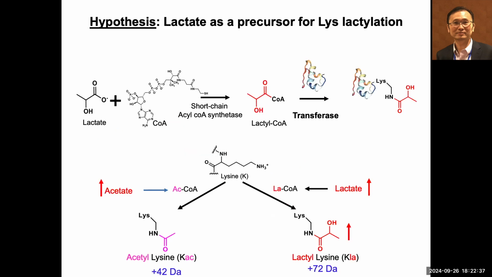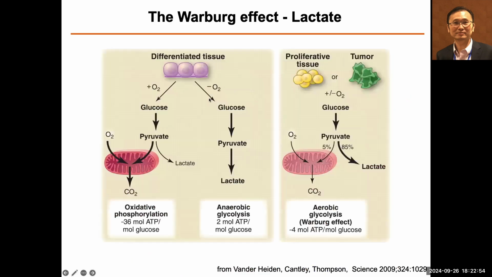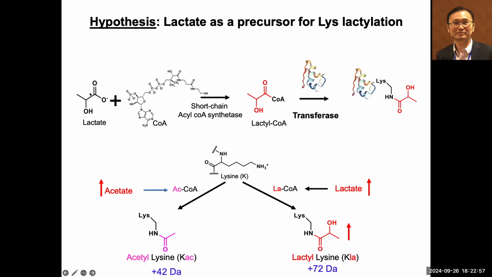As you know, acetate is a precursor for acetyl-CoA that can serve as a cofactor for histone lysine acylation. Lactate: if you look at the structure, it's not a huge difference. This is lactate, I'm sorry. So based on chemistry, you can argue lactate can also serve as a precursor for lacto-CoA. Lacto-CoA can possibly be a cofactor for histone lysine lactation. Based on these two chemical reactions, I think this is a good hypothesis, and therefore we hypothesize that histone lysine lactation exists in the cell.